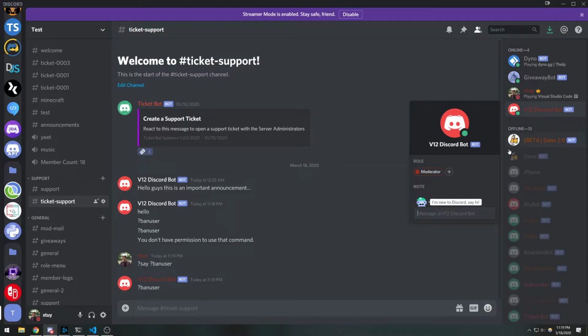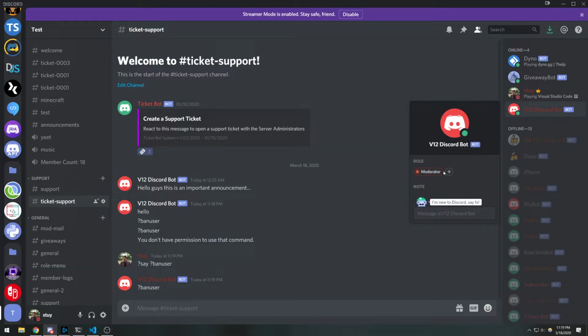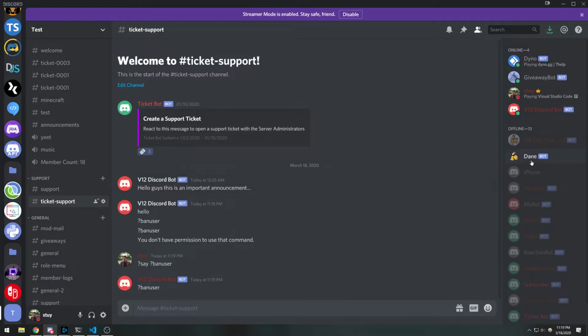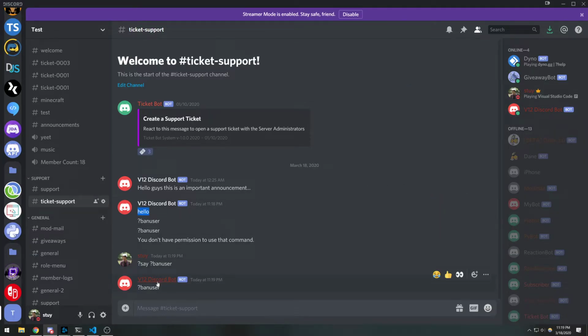So basically, any regular user, this pretty much shows that we're protecting the command so that regular users can't just ban the user. You also need to make sure that your bot actually has the BanMember permission, otherwise it won't actually be able to ban members. And I highly encourage you guys to create a separate Discord account or have your friends help you test your bot out.